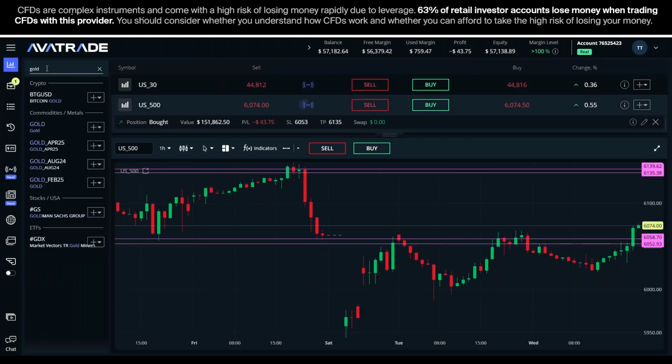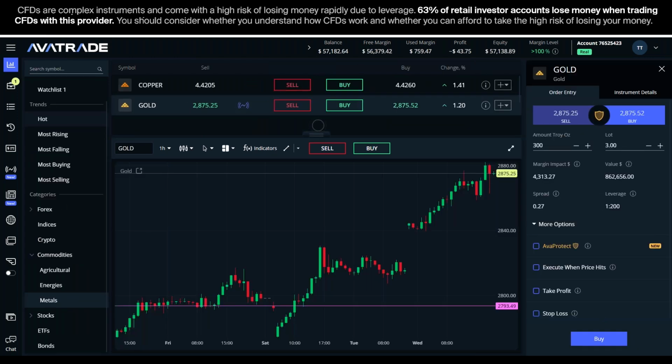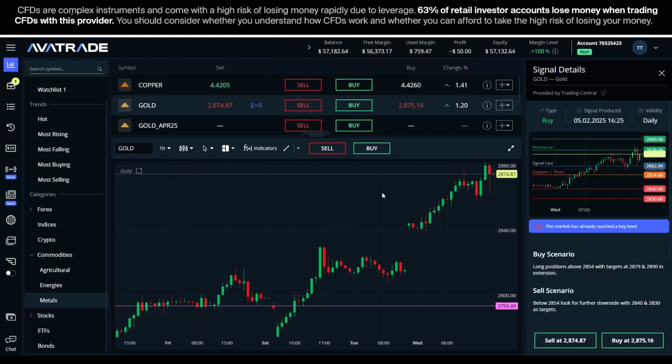Where else can we go? How about gold? When there's uncertainty on the market, safe havens are attractive, okay? Even though there's some optimism going on right now, there's been a lot of fear about tariff threats and everything else, and gold went to new highs. The current signal out of Trading Central is to buy on gold, not a surprise, and it already hit the take profit. So when you know there's a lot of fear and there's a reason to buy safe havens like gold, and then you see the signal breaking down the technical reason to go maybe with gold as a buy, when those two things line up, then it makes sense maybe to follow that signal, okay?